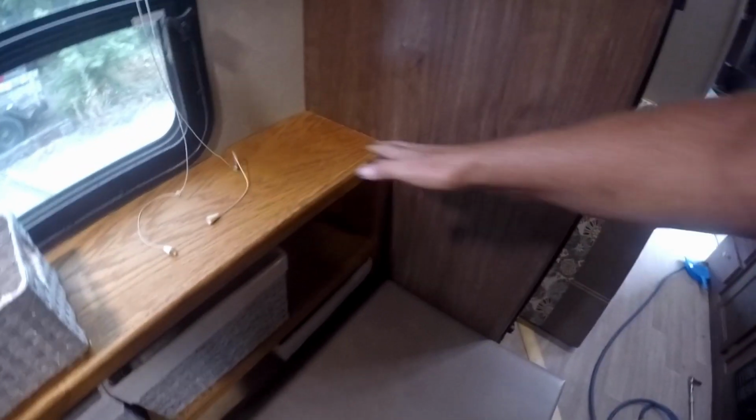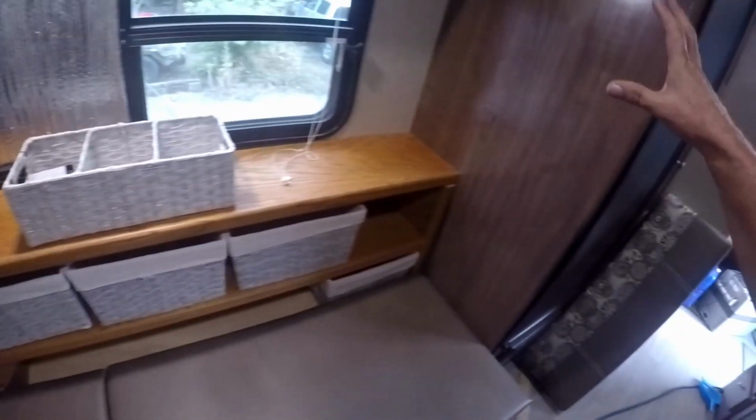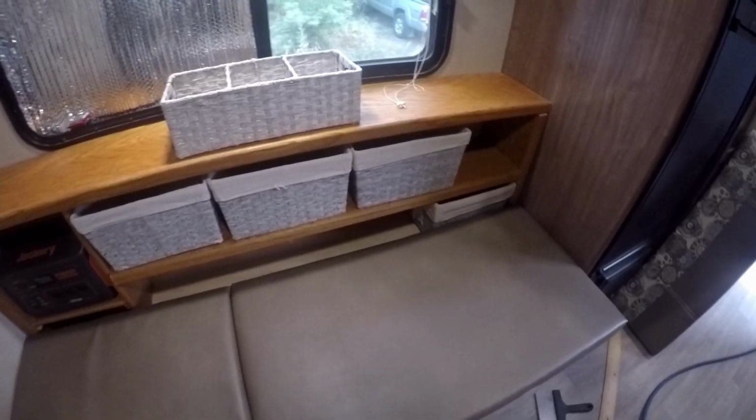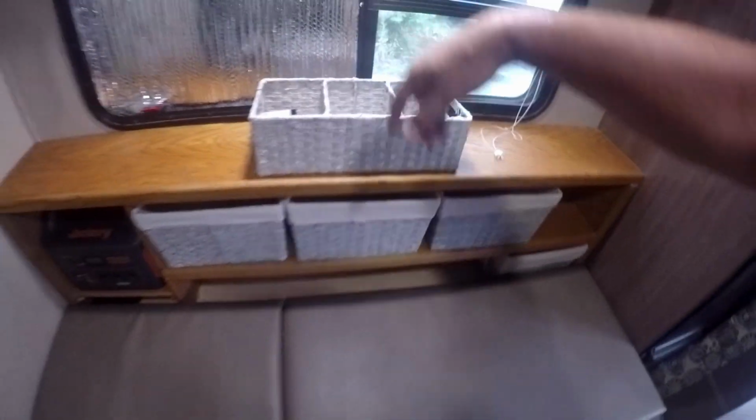Up here, I'll probably end up drilling a couple holes for a power cord to go down, but we're going to have an ice maker or the coffee pot here, and then either ice maker or coffee pot over here. So that'll be our bar, and I'll kind of clean up this mess. Don't look at it. You didn't see that. But then we've got this basket that goes along with that one, and I think my wife's going to have sweetener, cheese, maybe napkins, something in there. And this is still the exit for this side of the trailer, so we can still access it.